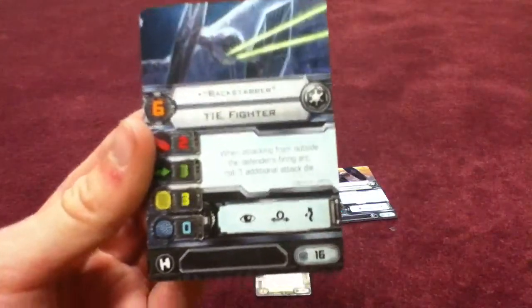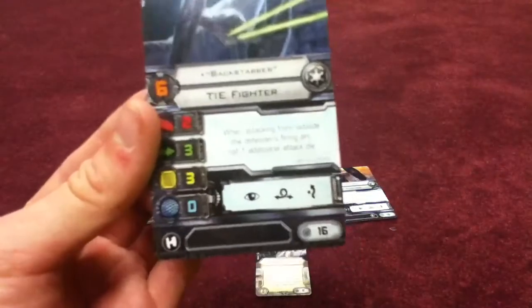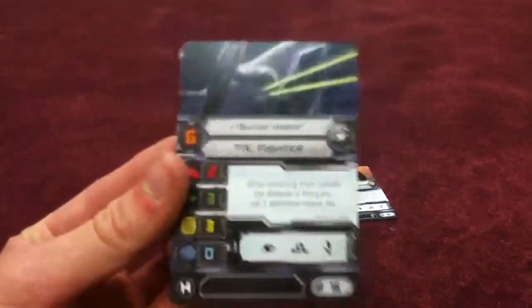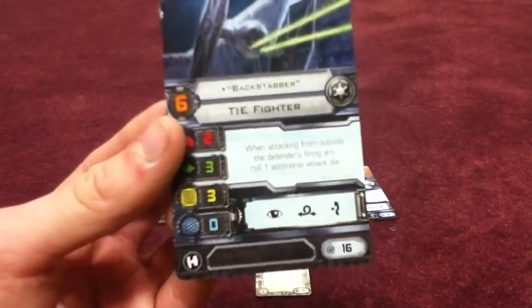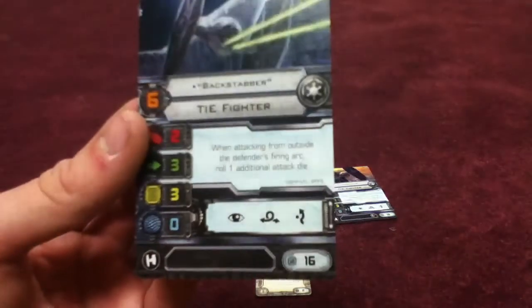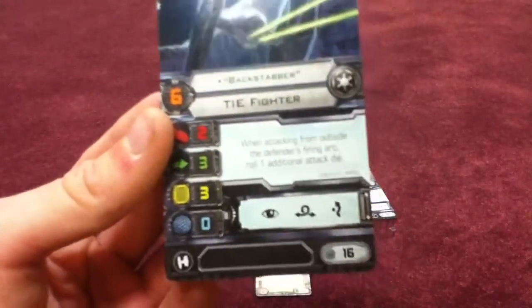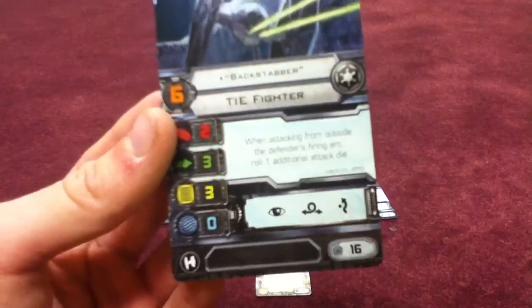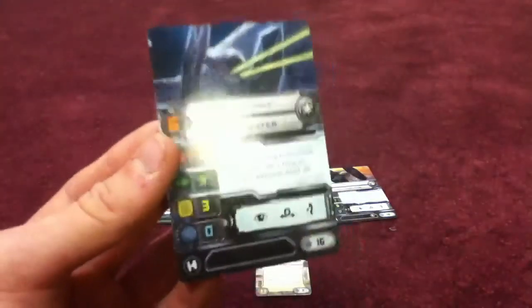Backstabber. He's 6 piloting, 16. Oh yeah, Winged Gundark was 5 for 15. Do you see a pattern here, how this may be forming? Yes, I do. The initiative is the ones digit of the squad point cost, and then you just add 10 to that. And I believe that pretty much holds true for everything except the Academy pilot, just so you can't have 9 of them.